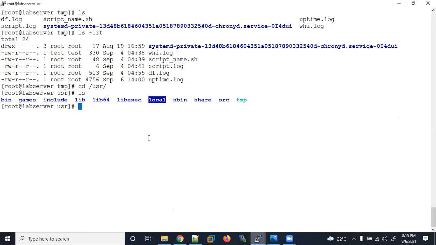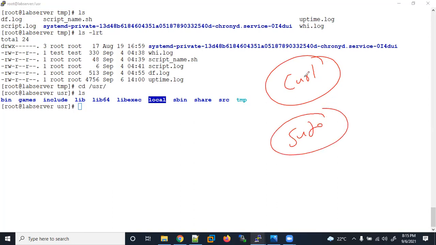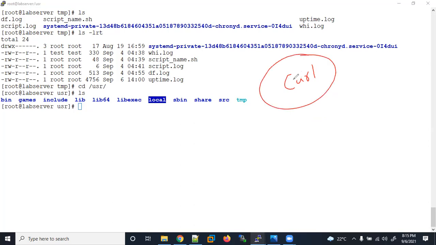Local means if you want to install some other binaries, they come under /usr/local. Let's take an example. You are working in some organization and there are some specific tools, let's say curl. Curl is a command, and it is used on every system.